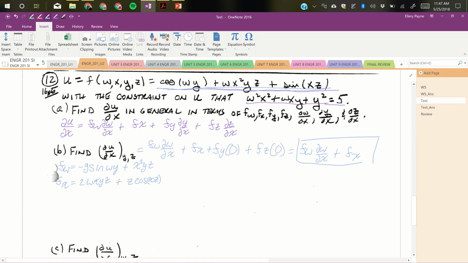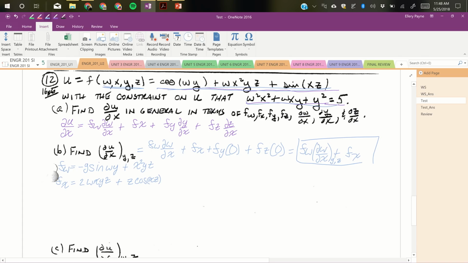And now we have to find the partial of w with respect to x. To solve for that, and to make it more clear, this partial of w with respect to x is more like the partial of w with respect to x holding y and z constant. It's kind of implied, but that's what we need to solve for. And we solve for that by using our constraint. The only way you can solve for a partial of one variable with respect to another variable that is on the inside of your function is to use an outside equation like the constraint.